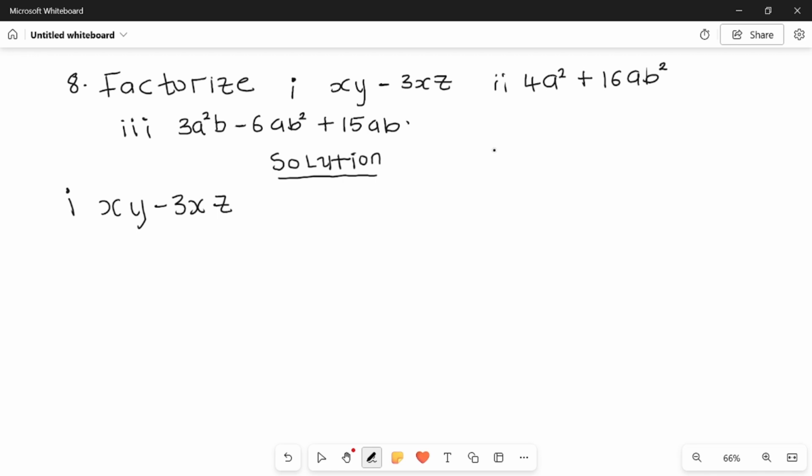so what is common between both terms? We have that x is here and x is here, right? So we can simply factorize that. Is there any other thing that is common between both of them? No. So we'll bring out x first. So if we divide here by x, what will we be left with? Let's see. xy over x. If we cancel x here, we get 1. Cancel x here, we get 1. So we'll be left with y.